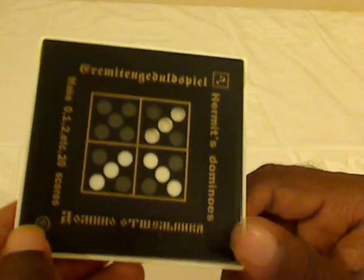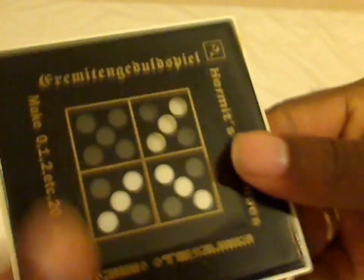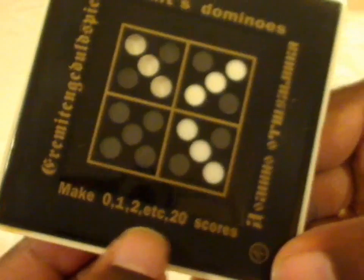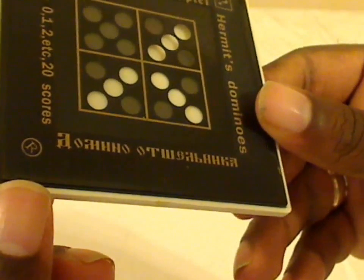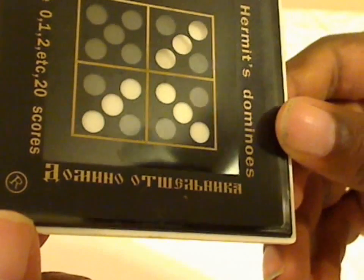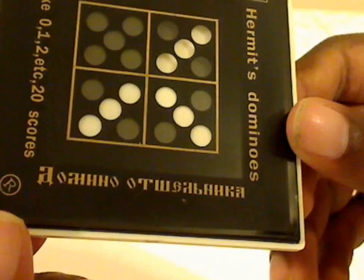Let me give a closer view to some of the sides. The English name is Hermit's Dominoes, and there is another name which looks like German to me, and here's the explanation of the puzzle at the bottom. Make 0, 1, 2, etc. 20 scores. And here is a mention of a term, and I'm not even sure if I'm holding it in the correct direction. I don't know if it's Romanian or Russian or some other Slavic language, but I'm not sure.